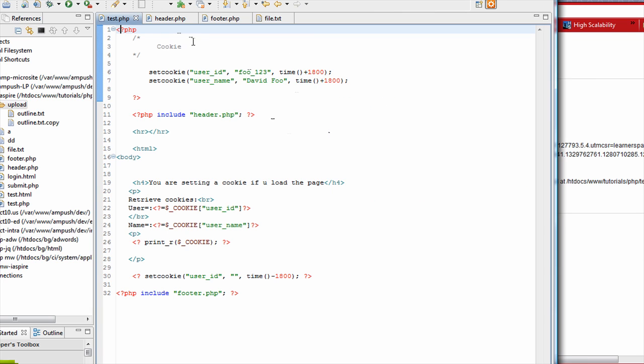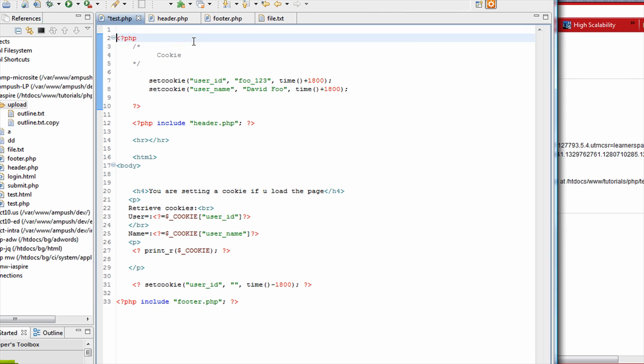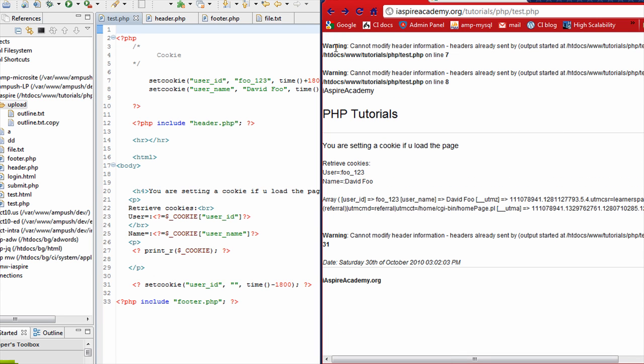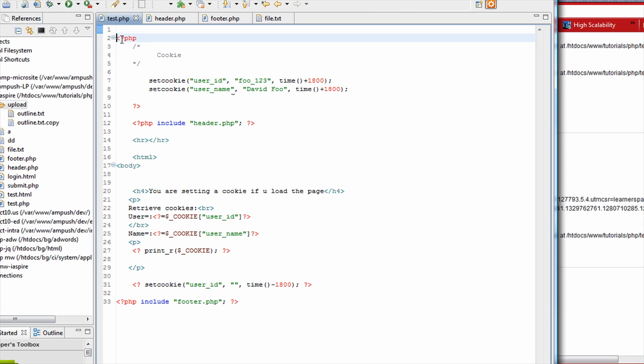Now sometimes you would still see the error if you have a space here, right? Remember, space is still, that means the browser is receiving a space here, so it is displaying the space. So a space for all practical purposes is similar to just putting a text. Your cookie is the first information the browser has to receive from the server.